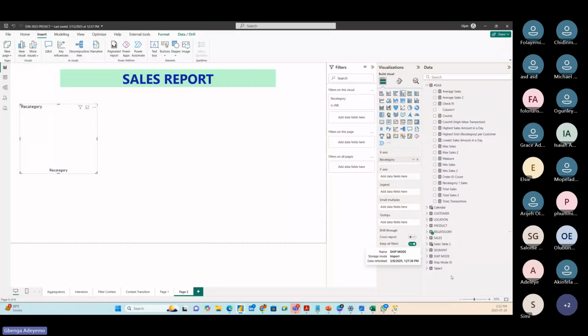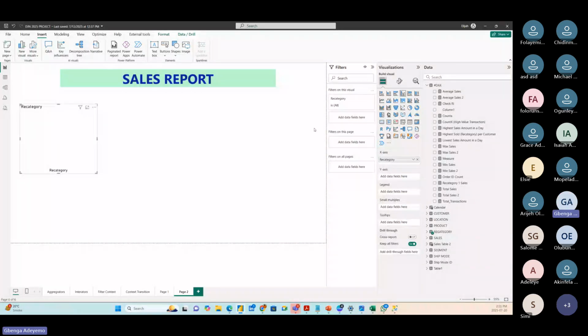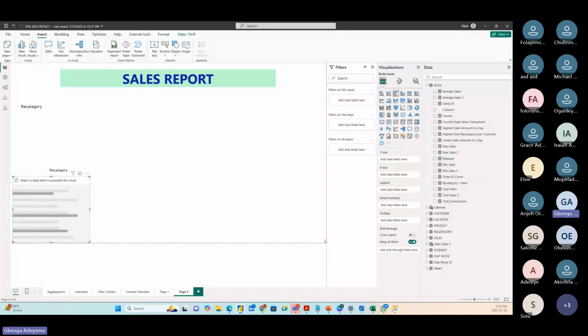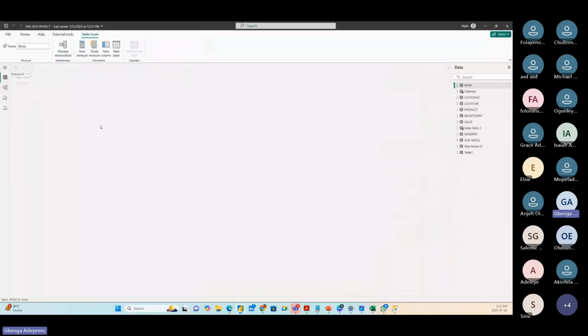So I can bring in another chart, maybe the bar chart like this. And for this one, I can put a calendar, and I can use, which one can I use? I can put year. Yeah, the year is okay. I don't know. How many years do we have in total? Let me check.